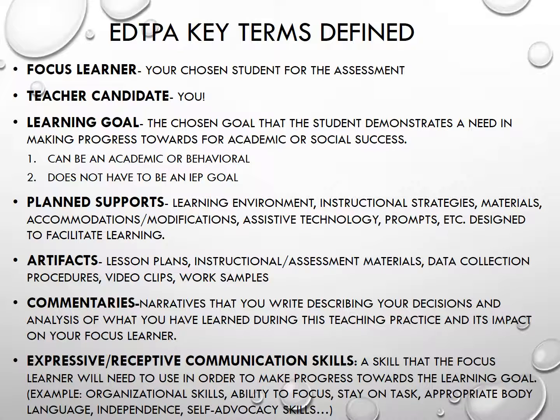Expressive and receptive communication skills are also defined, and you will take part in those in the edTPA. It is a skill that the focused learner will need to use in order to make progress towards the learning goal. So an example might be organizational skills, ability to focus, stay on task, appropriate body language, independence, self-advocacy skills, etc.